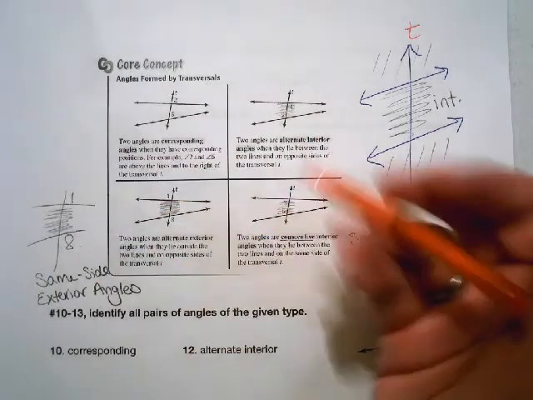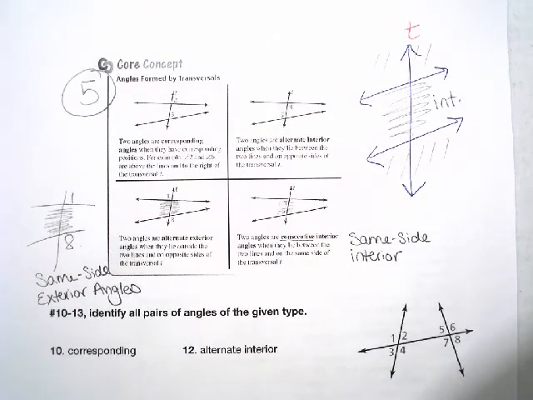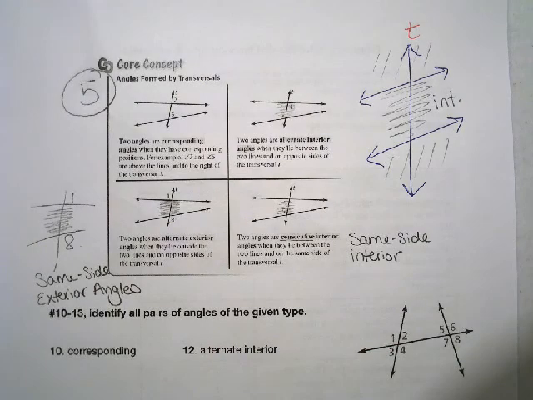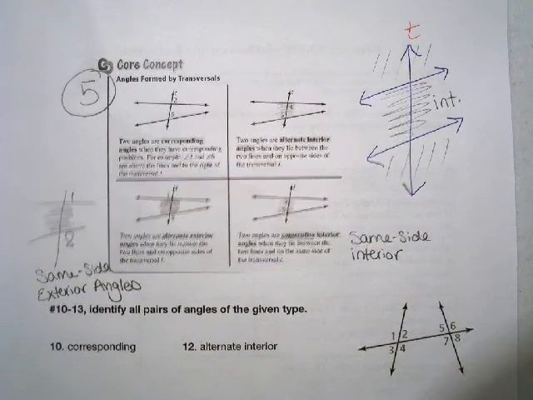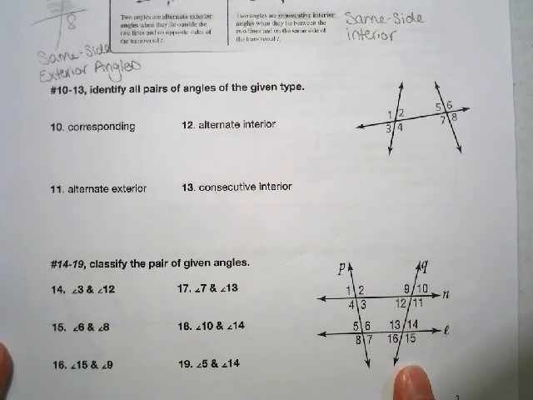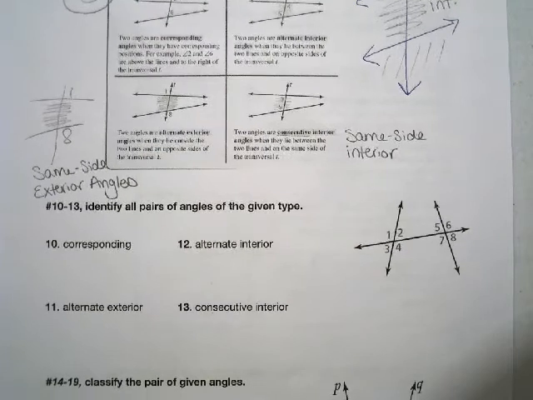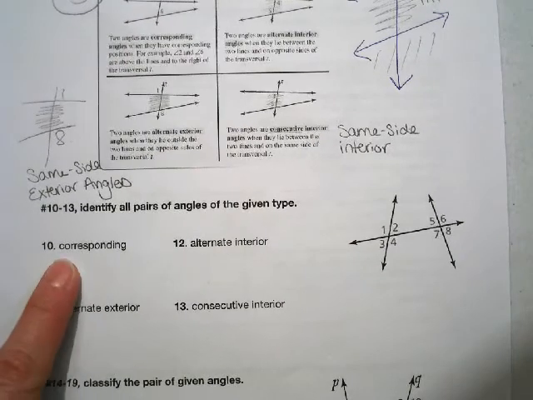So we've got on the same side, and notice again, this is my interior. So these would be same side exterior. So I think of this as 5 different angle pairs or angle types that you can have, okay? So if we go down to this next section, notice we've got a basic picture and then they get a little bit bigger down below here, okay?